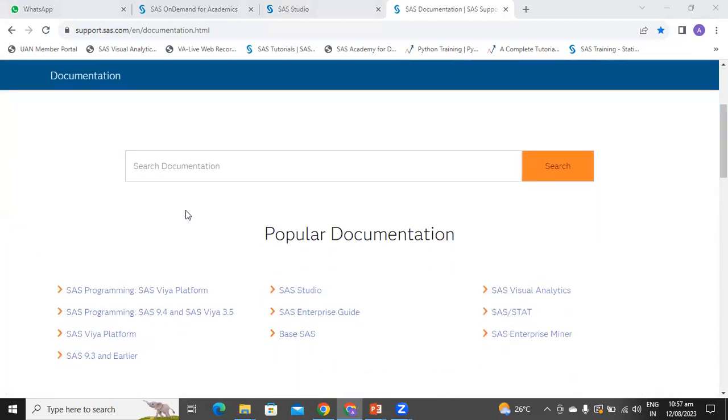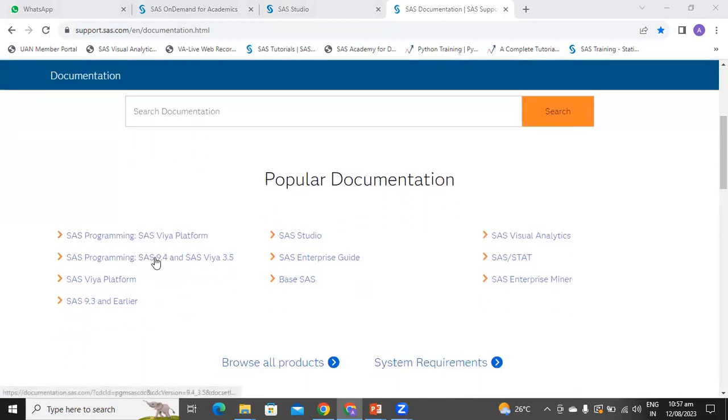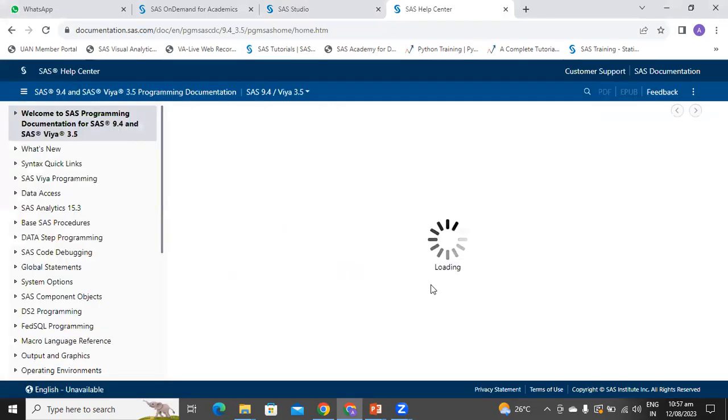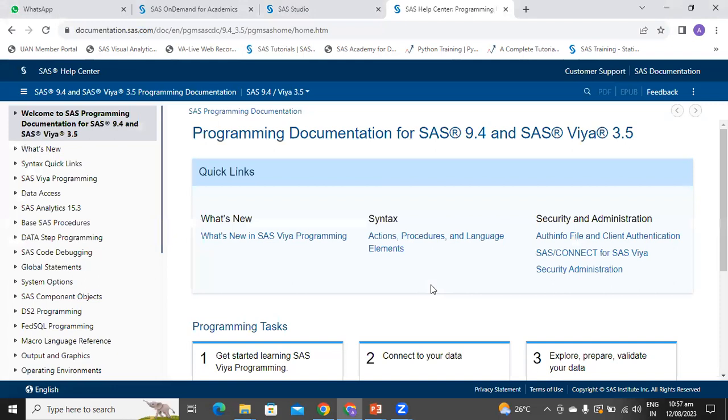It's like a dictionary for us. You can click here, 9.4, SAS programming 9.4. All the procedures, all the data steps, statements, whatever we are learning is all available on this website.